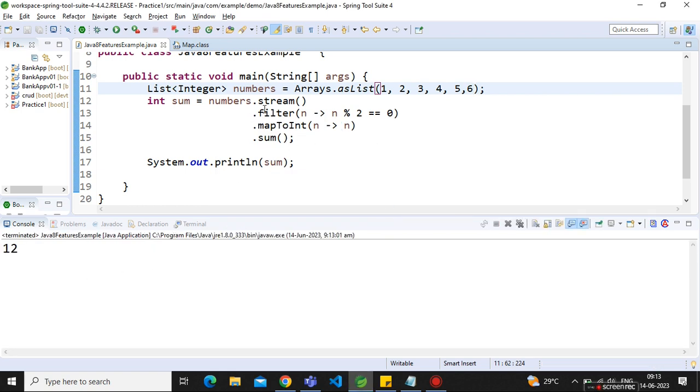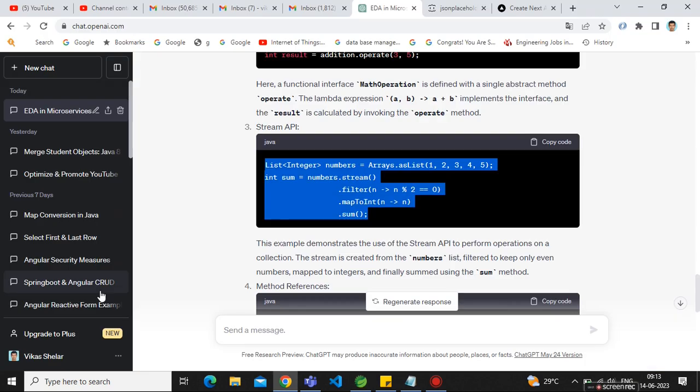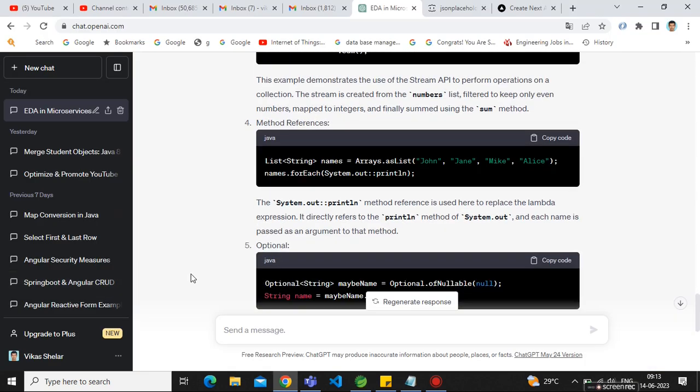So the answer is 12. So I am filtering the even numbers, mapping to integer and summing the even numbers, right? This is the example of the Stream API.